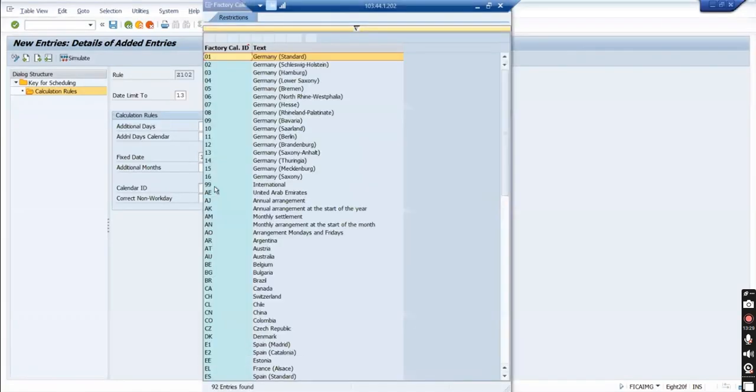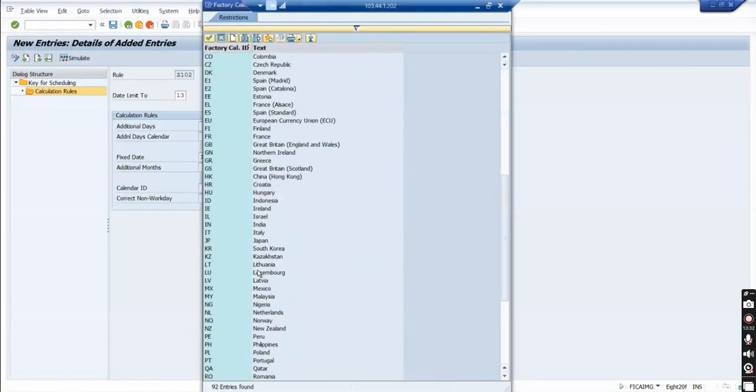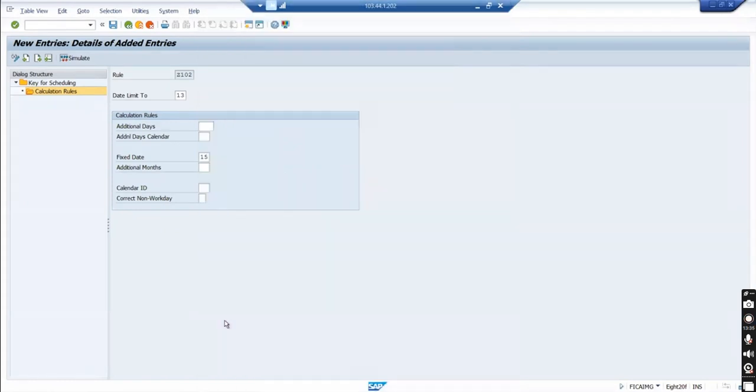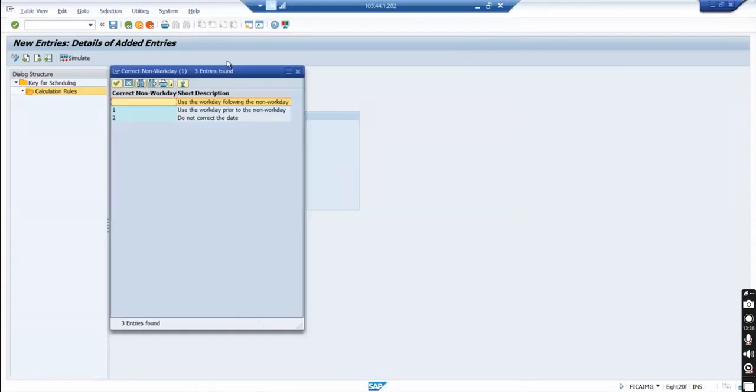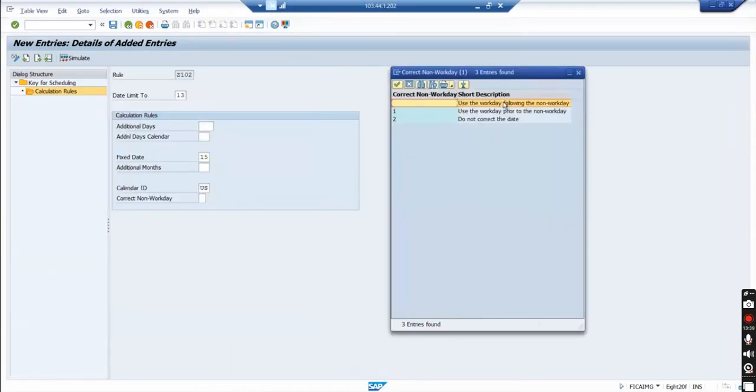If you want, you can add the calendar, US calendar, and if you keep it blank, then it will correct. If you keep it blank, use the work day following the non-work day. So if 15th happens to be a Saturday, then 16th or 17th will be used as the invoice or billing date. Right now we are doing billing scheduling, next we'll do invoicing scheduling.